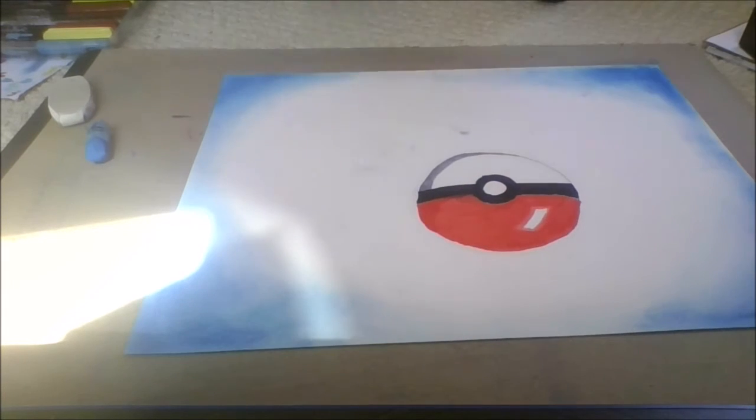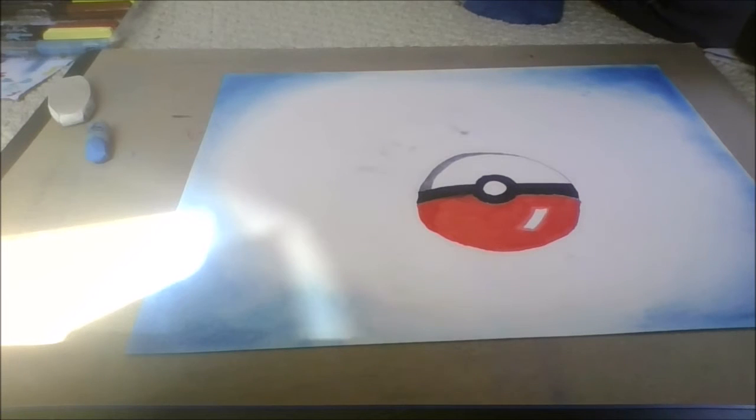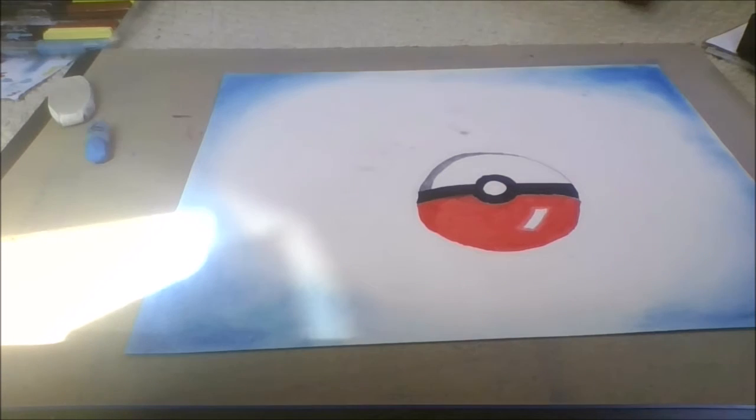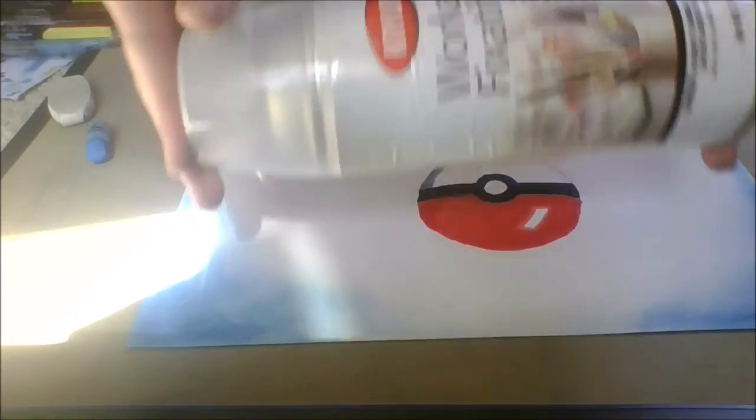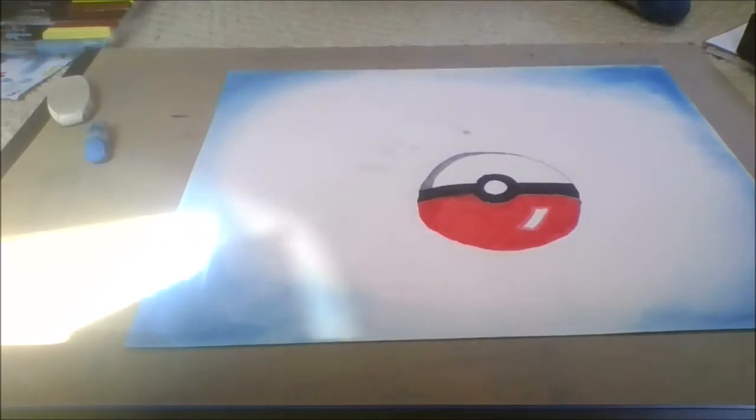So that's about all I'm going to do with it today, but I will show you something else. When you're finished with your artwork, if you want it to preserve, especially with the soft pastels, it'll come off very easily onto your finger. And so I use what's Krylon Workable Fixative. Now this stuff is like a spray can. You definitely want to do this outside or make sure it's well ventilated. And what you do is you just take it and you spray it up and down and side to side and let it dry for a couple of hours. That'll protect your artwork and make it harder to spread.